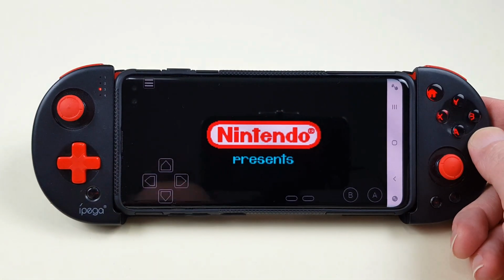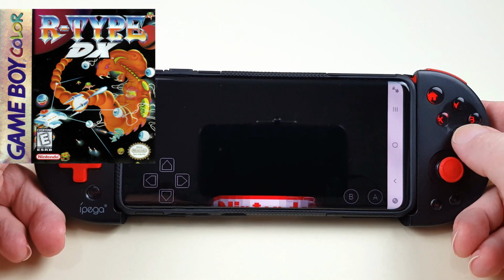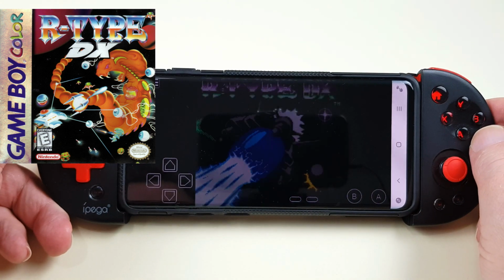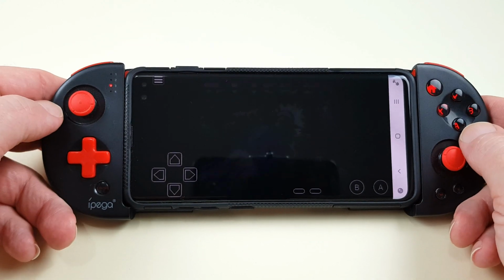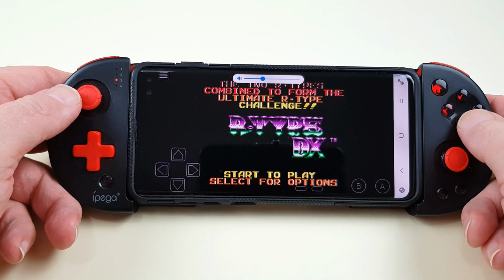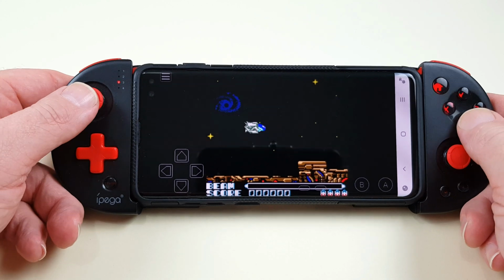This next one is R-Type Deluxe. Can't really have a Game Boy video without having at least one little shooter. So let's see how quickly we can get into this. R-Type, of course, was one of the classic games on any system, really. And the Game Boy Color had it and a nice little addition for it. So let's get going, see how we get on.